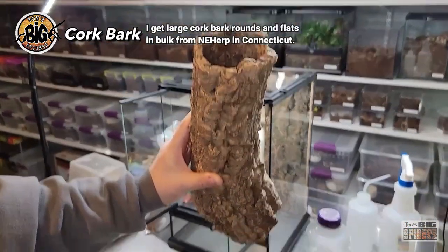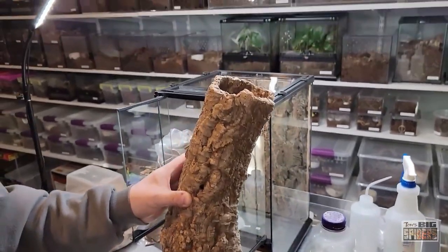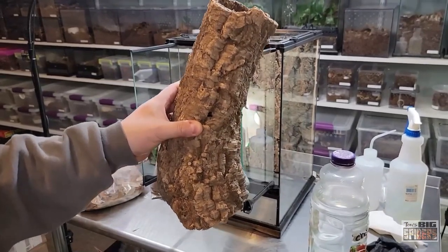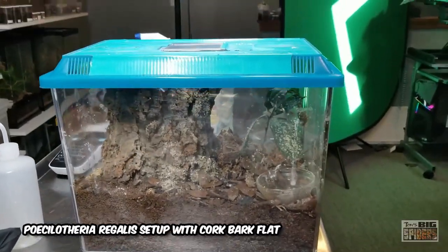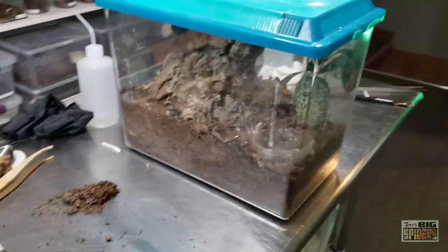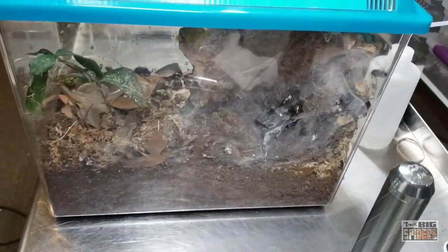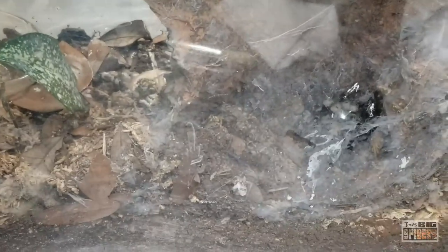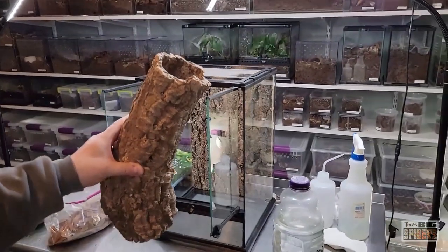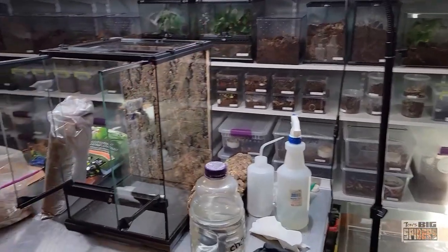You can use a cork flat — I've heard arguments that you can only use rounds, but I've used flats for years with Poecilotheria. I'll flash a picture of how I use the flat in my Poecilotheria regalis enclosure. She was able to create a nice little den behind it, just like she would in the crook of a tree. The issue with rounds is that they will usually settle inside and you might not see them out as often. However, I've done it with flats and had them web up behind it anyway — so you can't always see them regardless. I've never had any issues with them being skittish with the flats, and I also see them out a lot more.